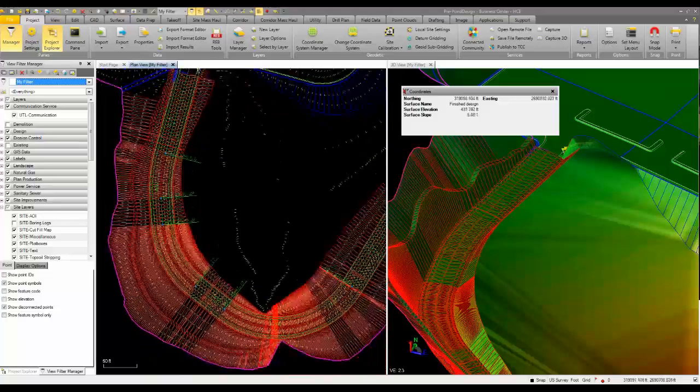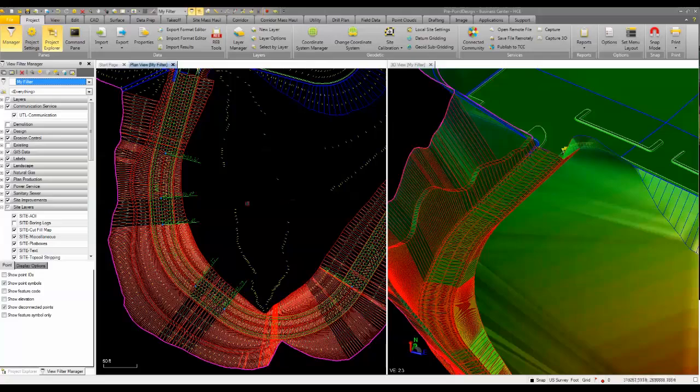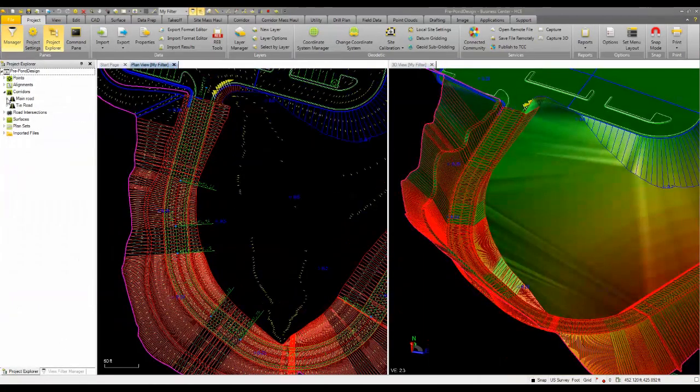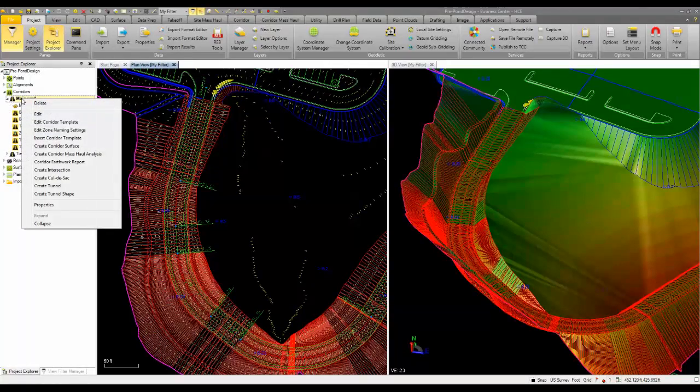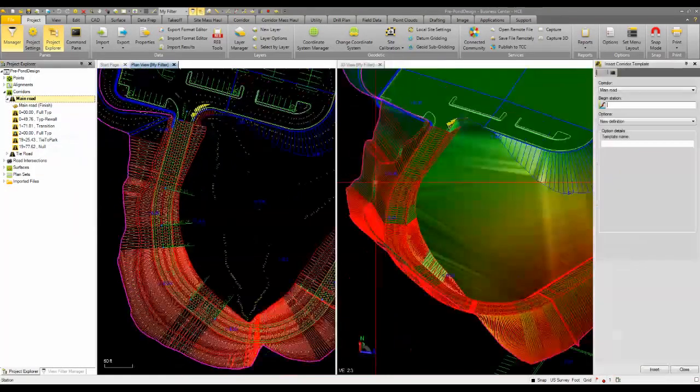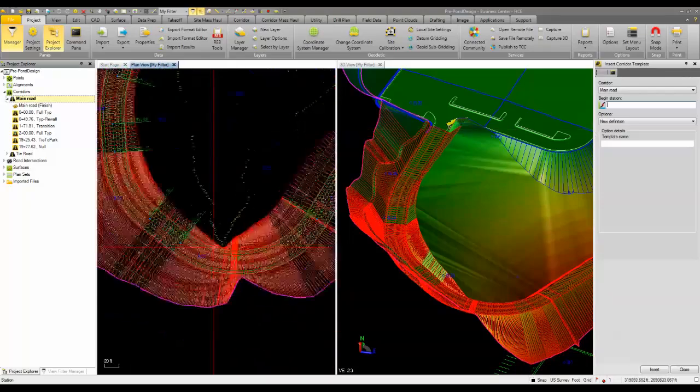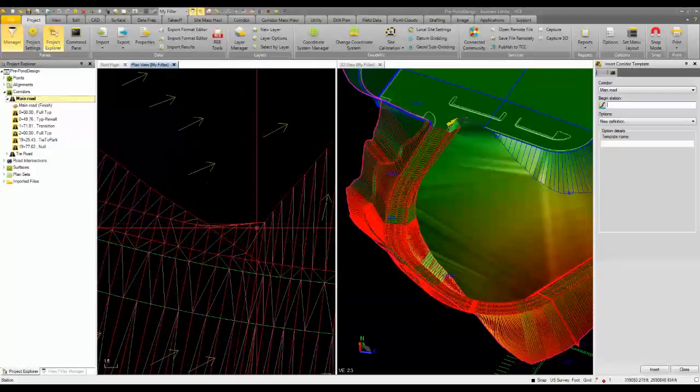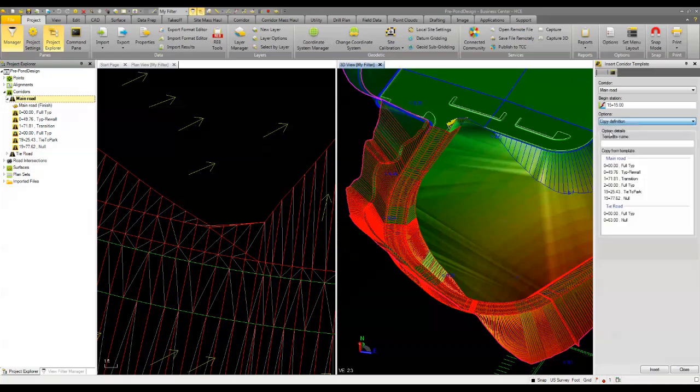what we're going to do, we're just going to start down here where our cut is. I'm going to come in and go back to our corridors, go to our main corridor here, right click and insert a corridor template. We're going to start down here where our transition between our cut and our fill zone is. So you can see down in this area we're going to a fill and a cut. We're going to create a copy definition, and we're just going to call this pond, and I'm going to copy the full typical. I'll go ahead and insert that in.